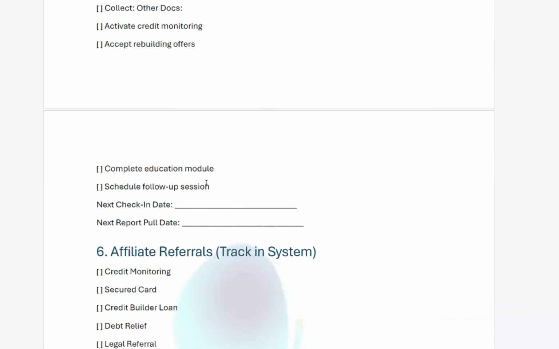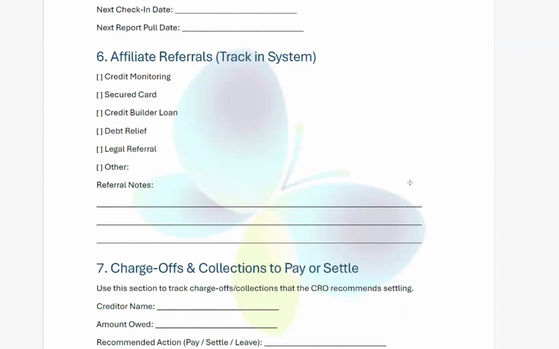These are just some little checks to make sure you have everything you need, like when is your next check-in date with this client? When is the next time you need to pull the credit report? For items that get paid off for the FCRA violations, they have 90 days. So if somebody paid something off 6 months ago and it's still not reporting, that's only a one-time thing. You can do your letter, wait 30 days and be done. If they just paid it off, they have 90 days to get that actually updated before we send that to the attorney. But again, in Credit Butterfly, our system tracks all of the timing for you as well, so that you know when it's ready to go.